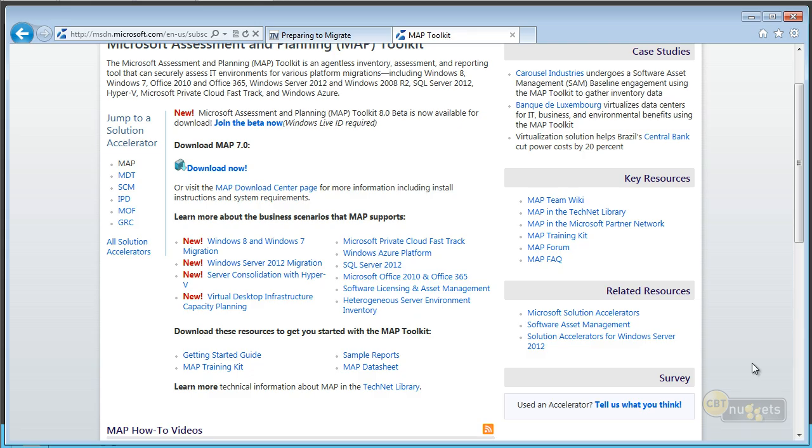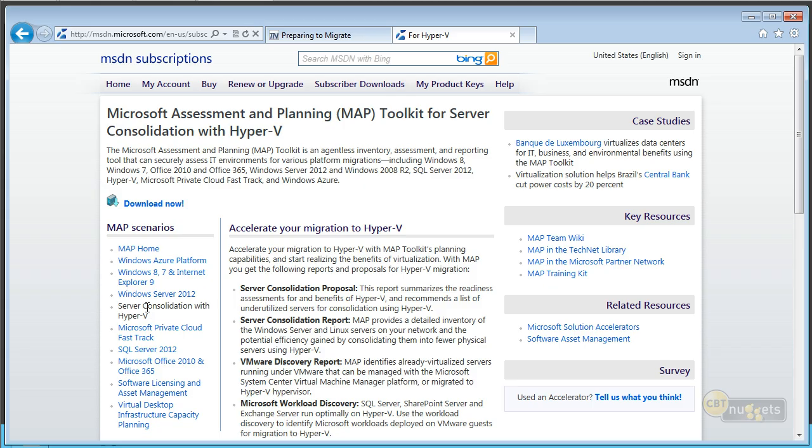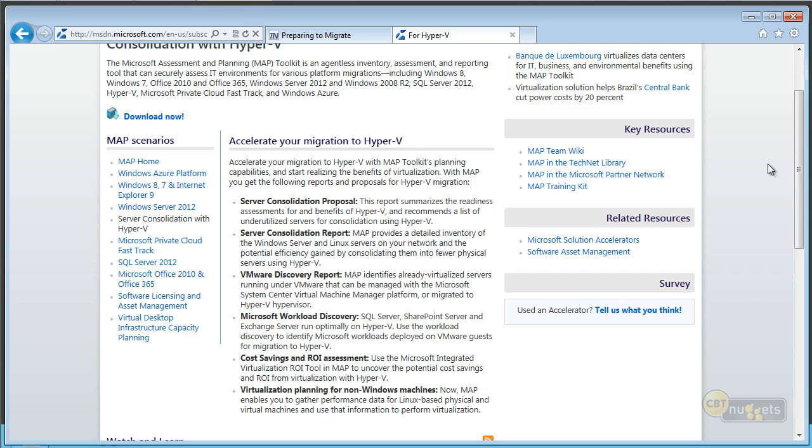As I said earlier, that MAP, the migration assessment planning thing, actually comes in several different versions, and there is one specifically for server consolidation with Hyper-V. Now, I'm not going to run this one, but it takes the same basic pattern as the one we just looked at. It is agentless, so you don't have to deploy stuff all across your environment. It's designed to go figure out what you've got in your environment, how hard it's being used now, and what things might look like when you consolidate them onto virtual machines under Hyper-V. It'll also, and this is a clever little sales point, but you need to be aware of it, it'll also go find out your VMware infrastructure.